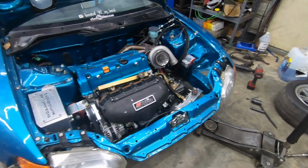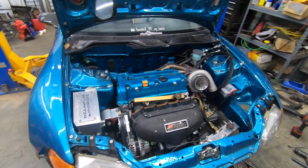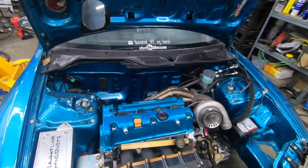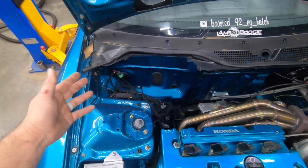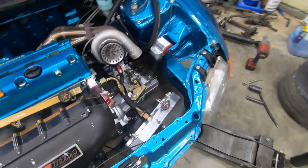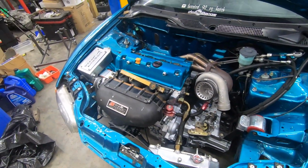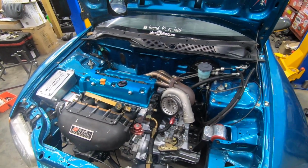All right, so you can see I started getting the motor bolted in. Right now it just has the actual engine mounts holding it. You know, nothing else is attached. The wiring harness is just tucked over here in this corner. Shifter cables, fuel lines, all that stuff is just hanging out. The radiator's just hanging out. So we still got a good bit of stuff to install to make it complete.